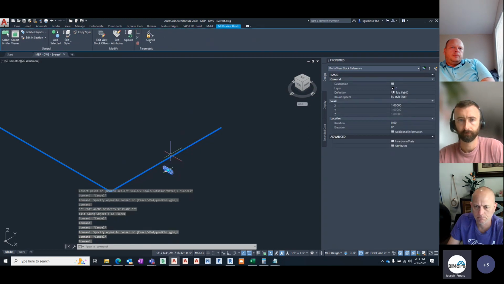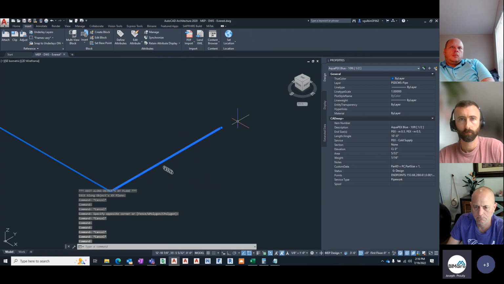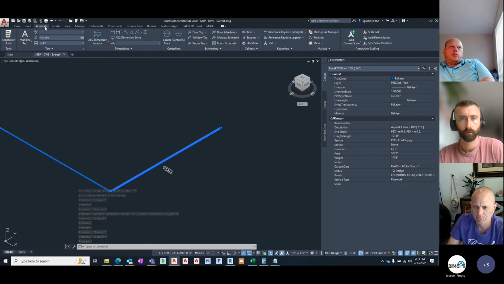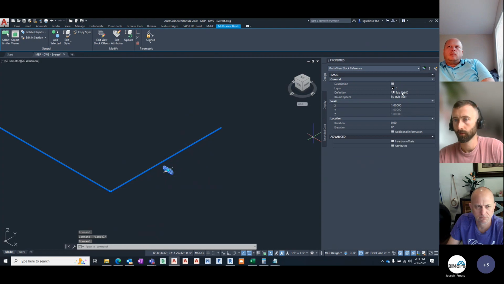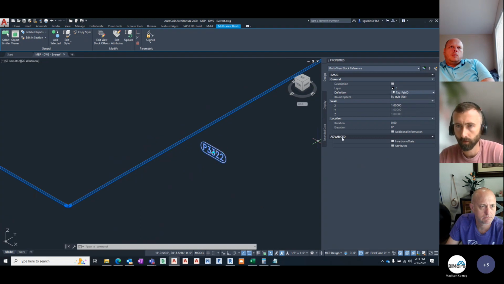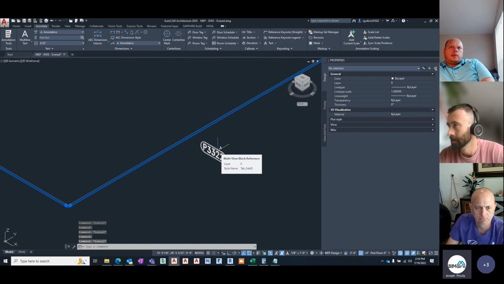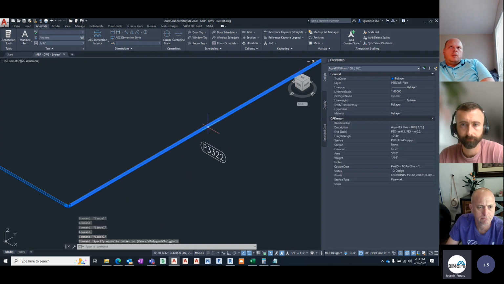Click on it. Why is it not doing it though? Maybe you have to be in MEP, maybe not Architecture. Hang on, change your tag type. Nope, that's in plan view only. I don't know. So now, we think, because I noticed in your style manager you just had a maps something or other in the definitions. Click on one of your pipes and see what it says it is. What type of object is it? It's an Aquapex, but it doesn't say the type. Like it's not a map solid, or what does it see it as?